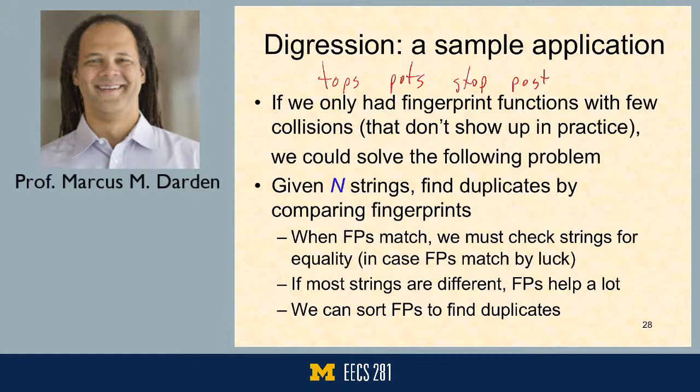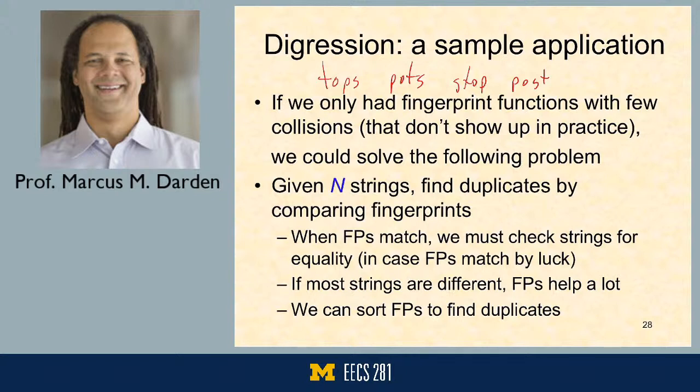So the application of this fingerprinting is, if I've got these n strings, I can find the duplicates by comparing their fingerprints as opposed to comparing them m characters at a time, right? So the example is I've got n strings, each of them with some m characters, and rather than doing this quadratic comparison of every character of every string to every character of every other string, I would calculate the fingerprint of each one of those n strings, that's sort of the pre-processing step in many of the examples I've talked about earlier.